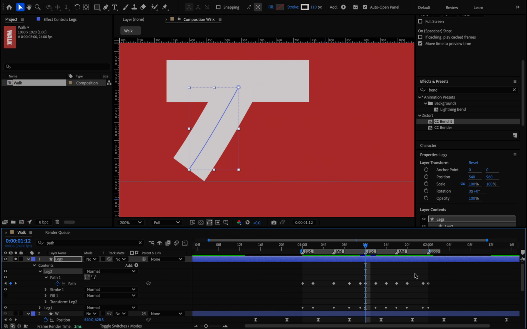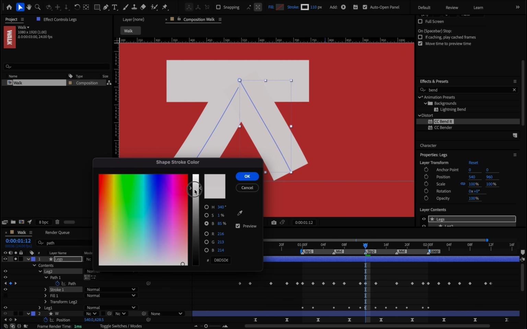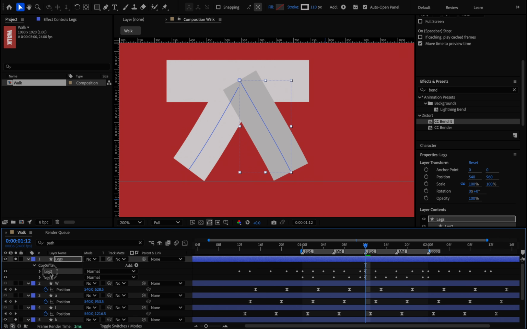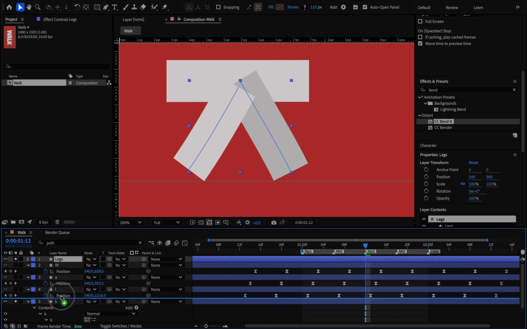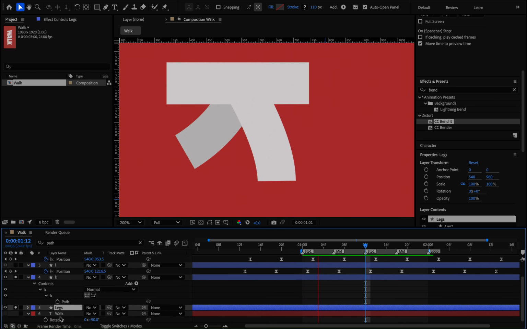I put the indicator on the step 2, select all the keyframes and pull them back to the last keyframe, and I copy paste them. I make its color a little darker. This will be the back leg. I bring it down. And finally, I put the leg under the letter K and we have such an animation.